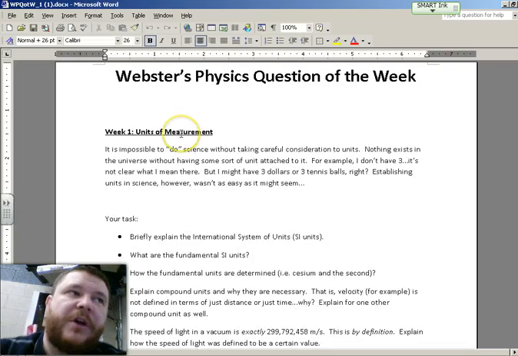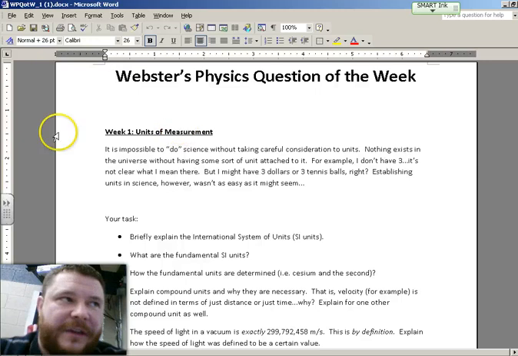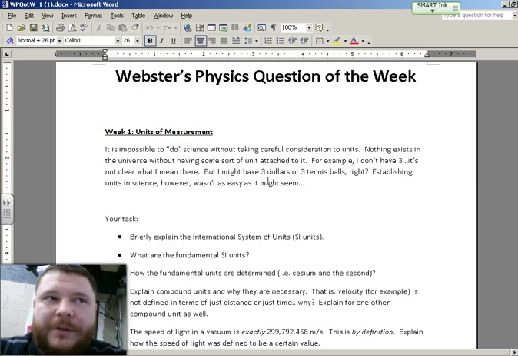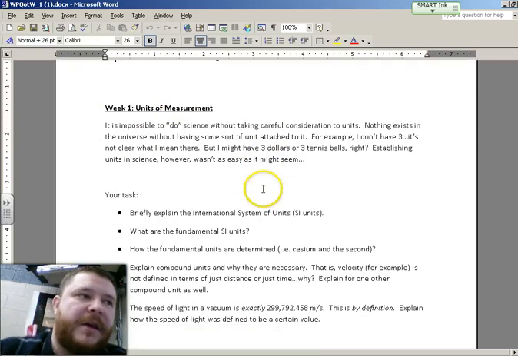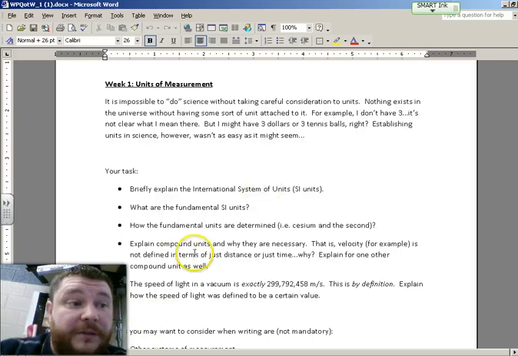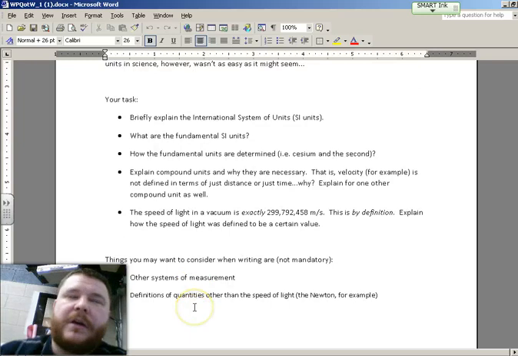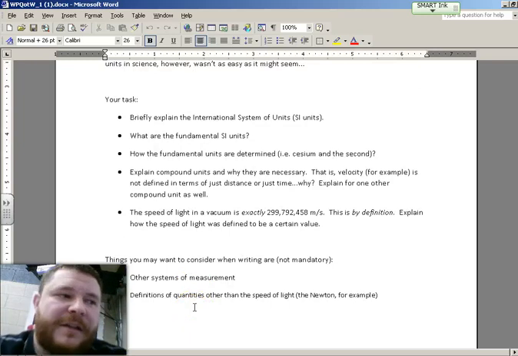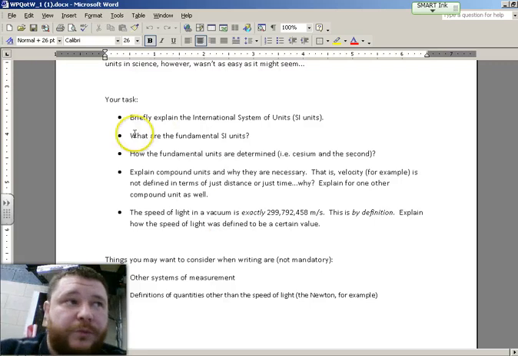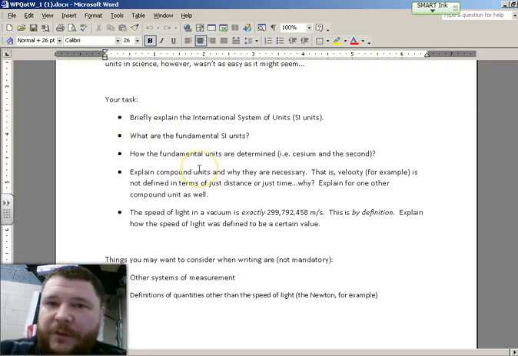There we go. So the writing prompts always look something like this. There's a little blurb kind of introducing the topic. There are some bullet points. None of these are mandatory, but these are some bullet points kind of trying to focus your writing. These are things you may want to consider as you go through. So if you really want to talk about this one and ignore these other ones, that's fine. These are just to kind of prompt your writing.